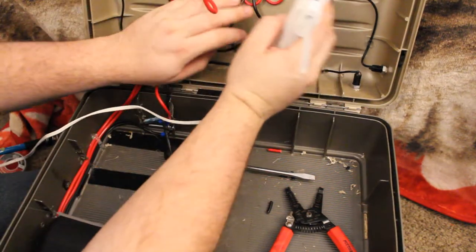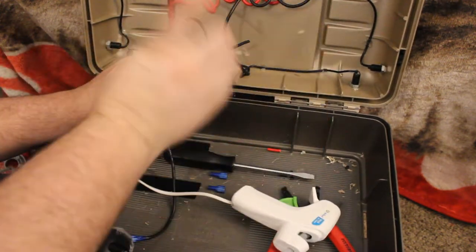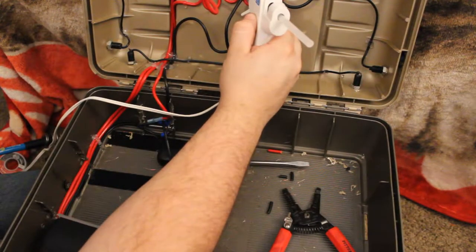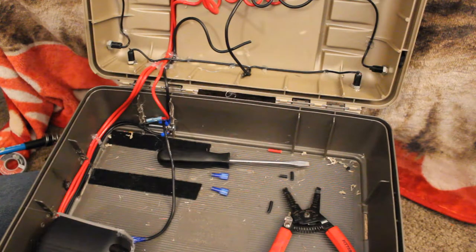Same deal, I'm going to put a tab of glue on this once I get this other side up. One, it kind of helps hold the wire where they're at. So I'm going to put a tab of glue on there. I'm going to let that cool down before we move.